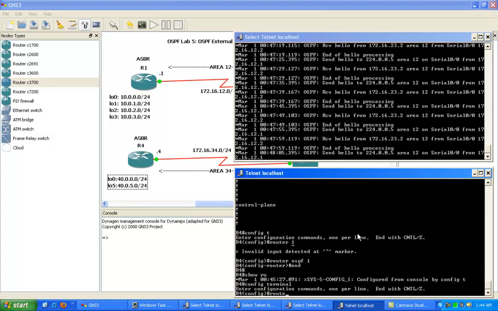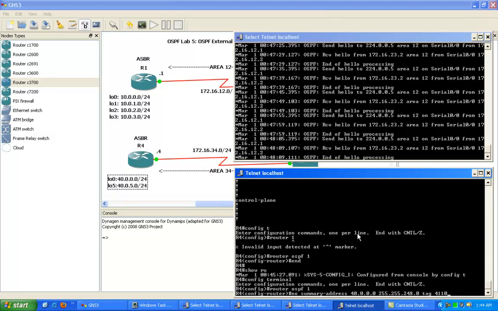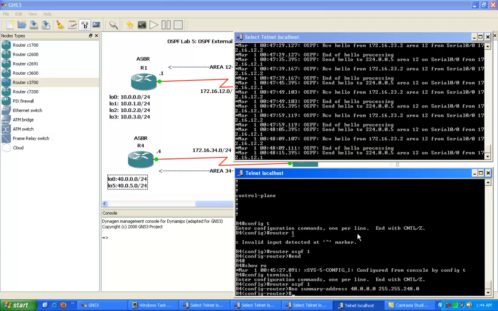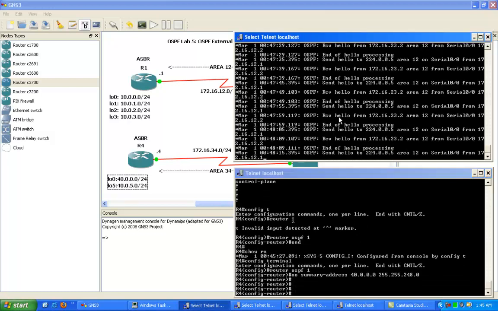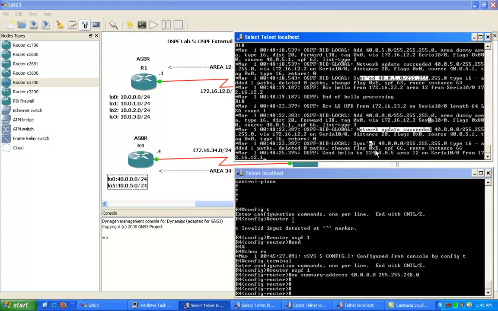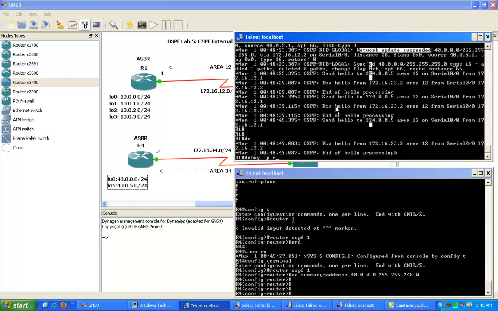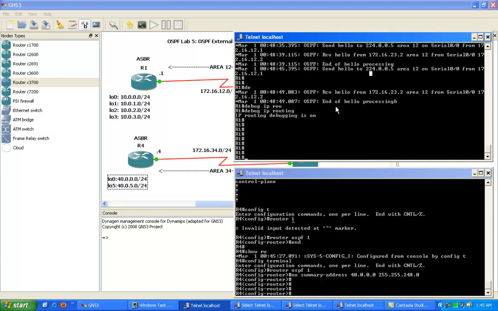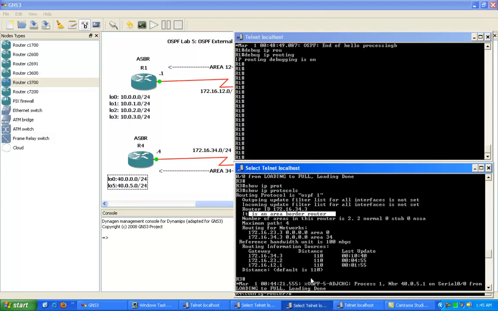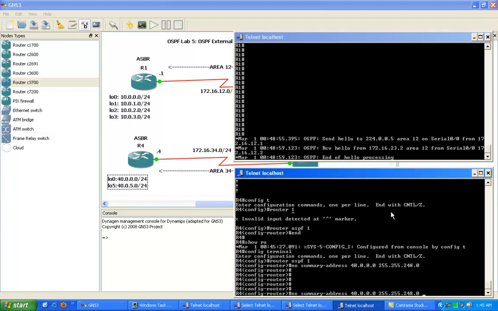So let's go back into router 4. We'll do a router OSPF 1, and we'll do a no summary address. So let's go ahead on router 1. See, now we can see some of these networks coming in. Okay, on router 1, let's just do a debug IP routing as well here. We're going to get a lot of stuff here, but let's go into router 4, and now let's put that summary on and see if we can see anything.